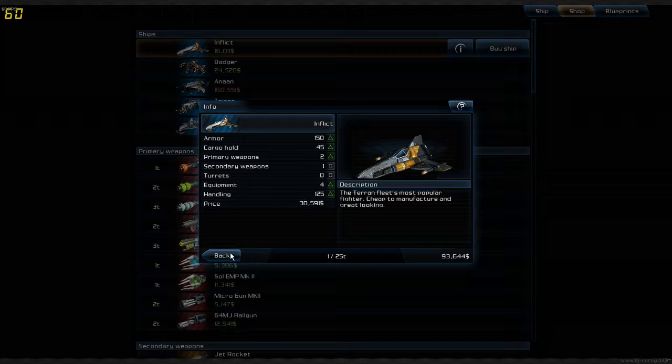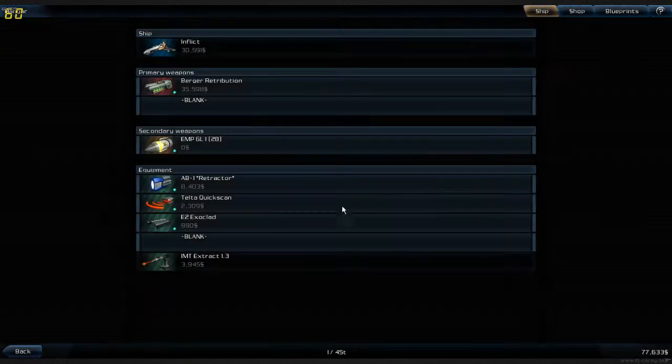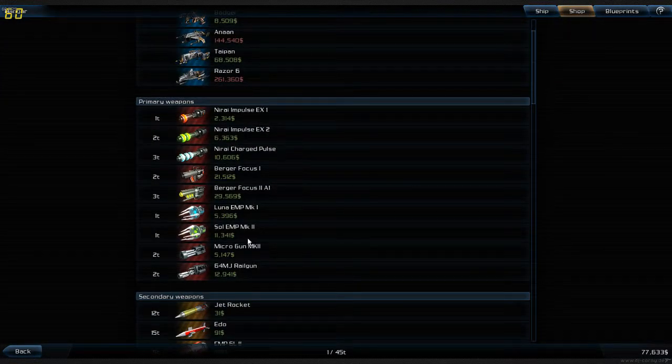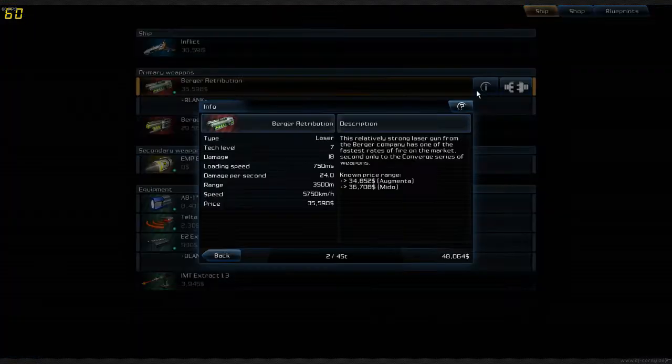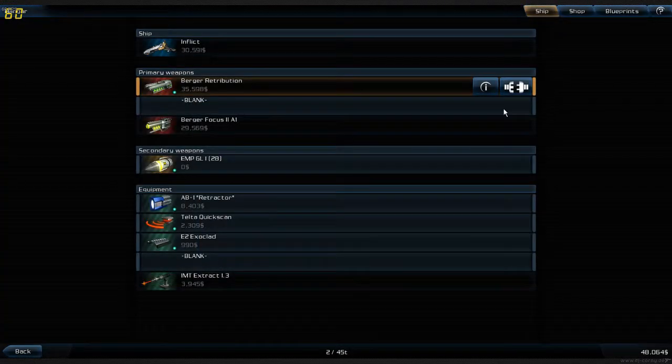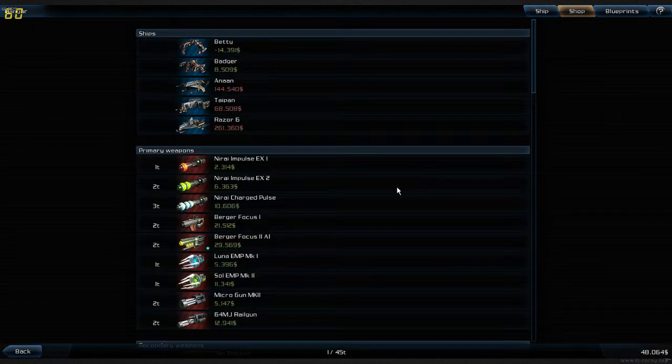We're gonna have one more slot of equipment. Yeah, I'm just going to go for the Inflict real quick, since we can have a second weapon and everything. So we're gonna get this as a second weapon, which the damage is pretty okay actually. Only one less, but a little less fire rate as well, I think.